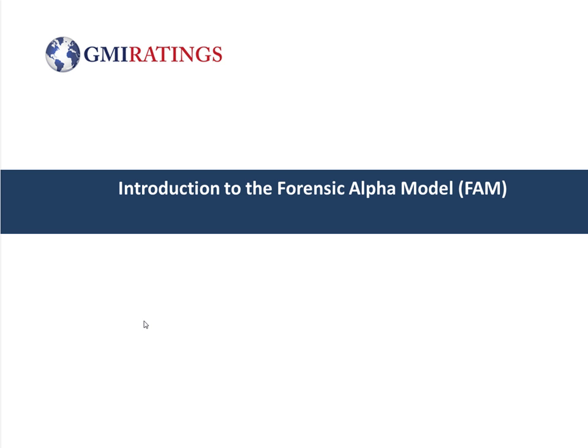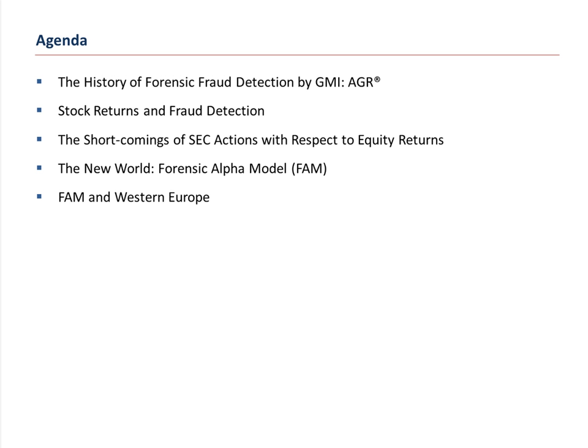So let's begin with our introduction to the forensic alpha model and an advanced look at Western Europe. On our agenda, we'll talk about the history of forensic fraud detection by GMI and the first model we ever created, the AGR, Accounting and Governance Risk Model. We'll talk about stock returns and fraud detection.